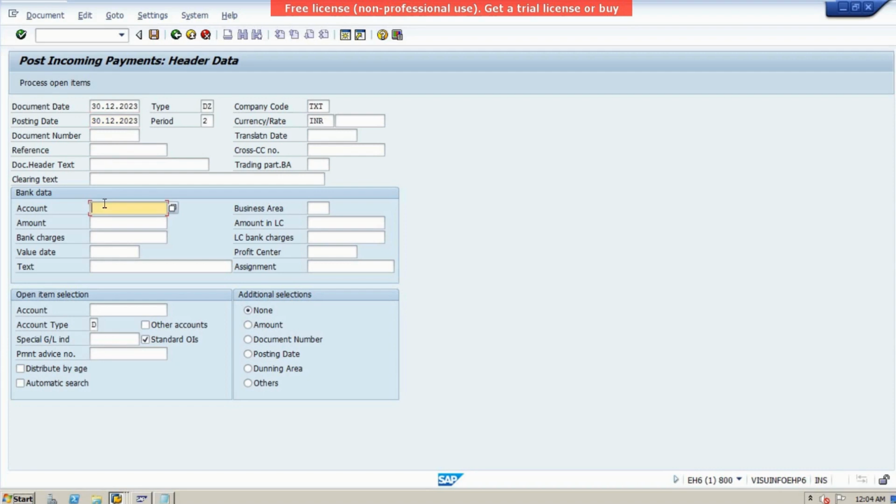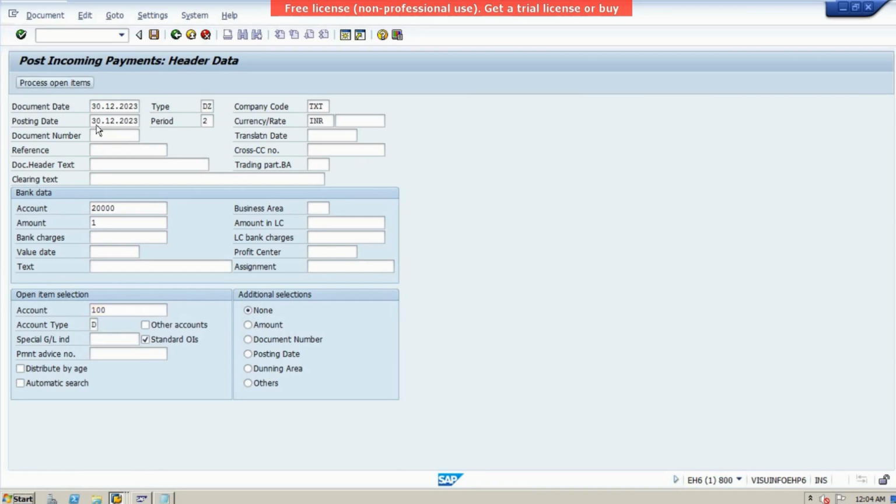Putting a bank account number and putting the amount. After deduction of the TDS, I'm putting the one amount, and the customer is 100.